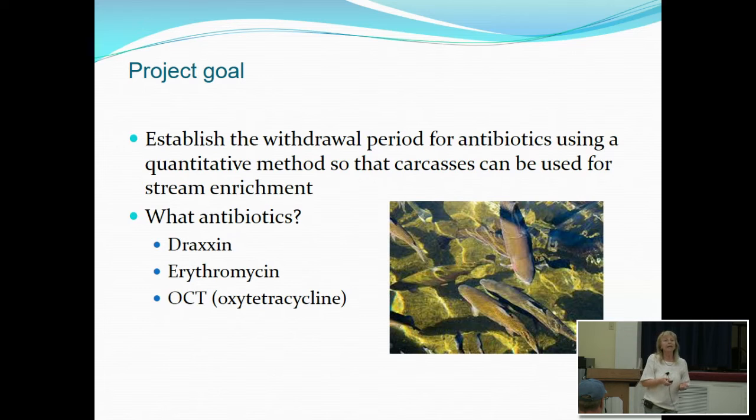So there are no studies of what are called the depletion studies of these antibiotics in fish tissue. So, of all people in the world, my students were tasked with learning how do you go about finding antibiotics in fish. So this is a very complex project. This is not an easy project at all. And we started focusing on erythromycin, and actually now I have some research students that are looking into tulathromycin that is sold as Draxin.